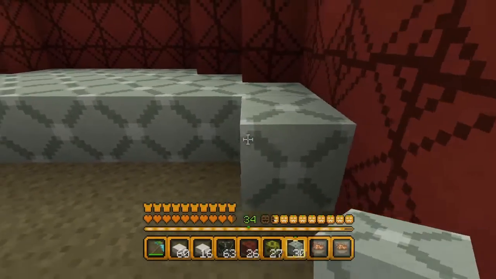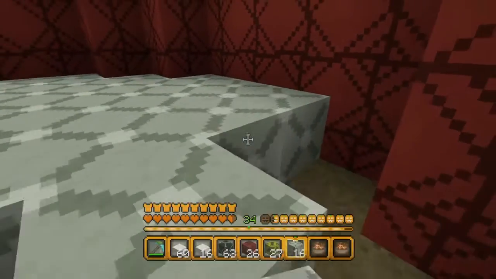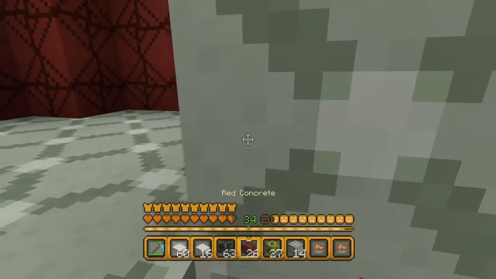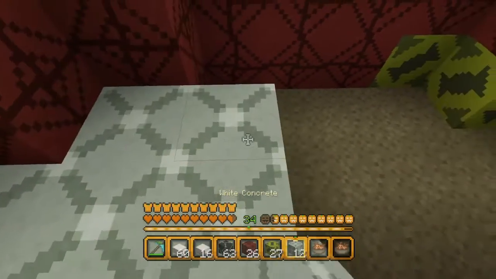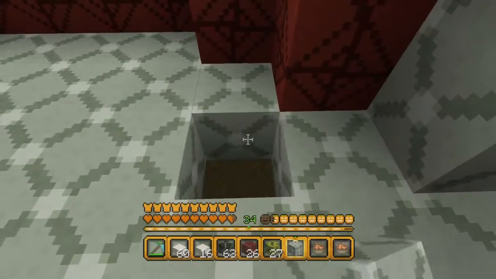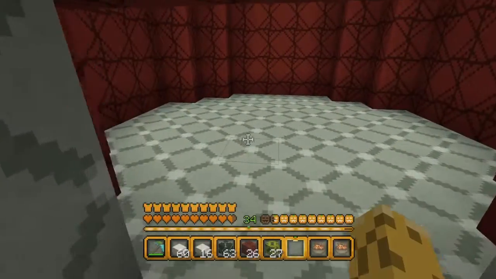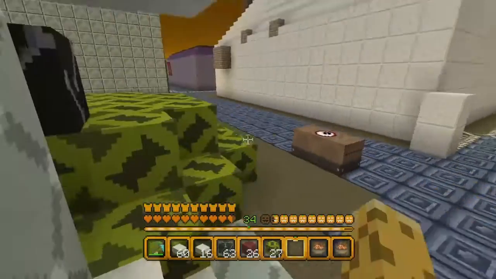I'm not sure if I have enough white. I'm going to have to go buy some white. Soon. Oops, didn't want to do that. Alright. And come back. Oh, we might have enough. Barely. Look at that. We barely had enough white. So that makes more sense now that we have more room up here.